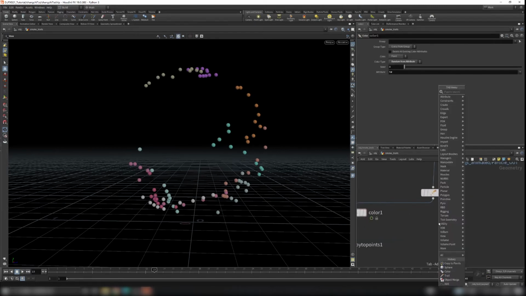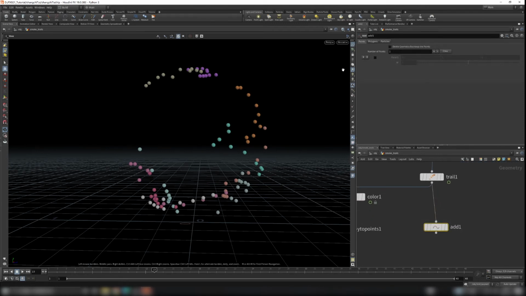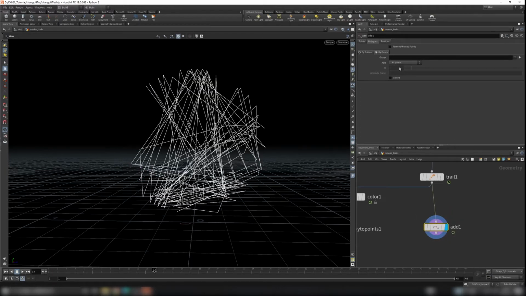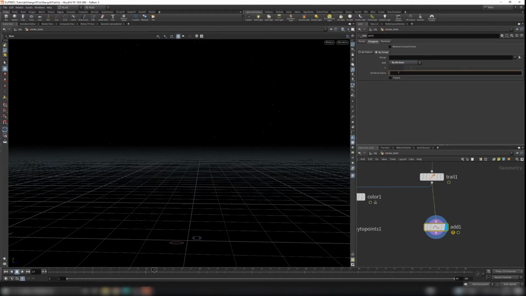So now let's create an add node here. In the add node, we can connect these points by some rules. So we go to polygons and choose by group. The default is to connect all the points together. We don't want that. We want to use an attribute, and the attribute we want to use is the ID attribute.